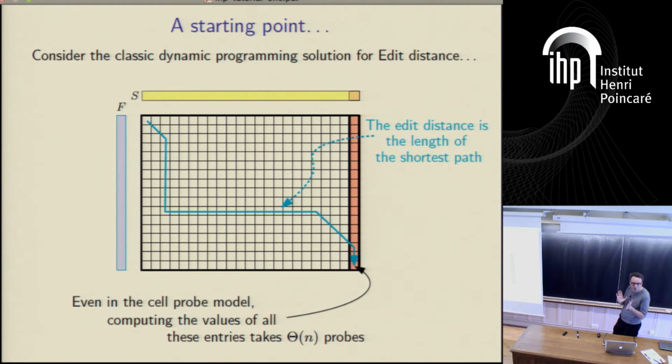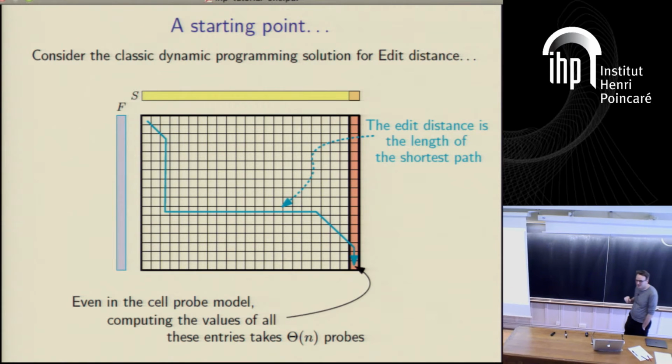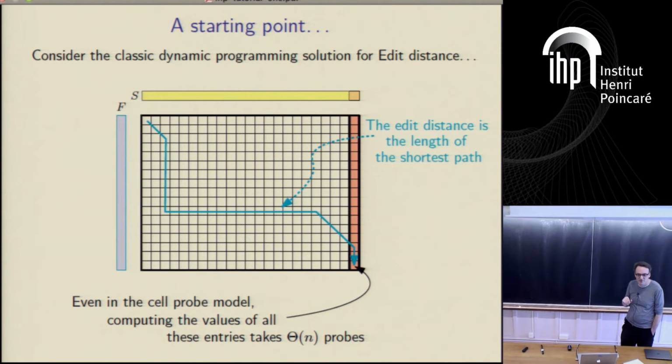So even in the cell probe model, if we wanted to compute all the values in a column, which one might think would be needed in the future in order to do these sorts of paths, it's going to take us n time. So what our algorithm is going to do, it does a number of tricks, and one of which is it doesn't compute all the values in a column. And in fact, even the values it does compute, they're not all correct. But exactly the right ones are correct. And the ones that aren't correct won't ever be needed. Right. And even that's not enough, but we'll get onto that in a moment.